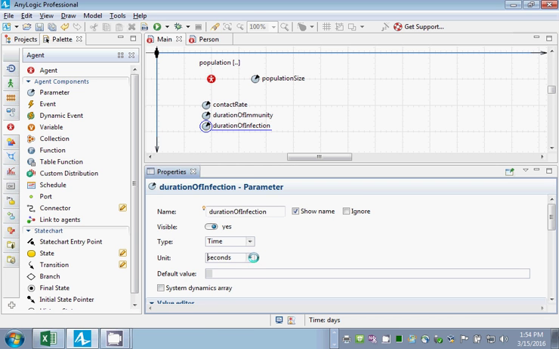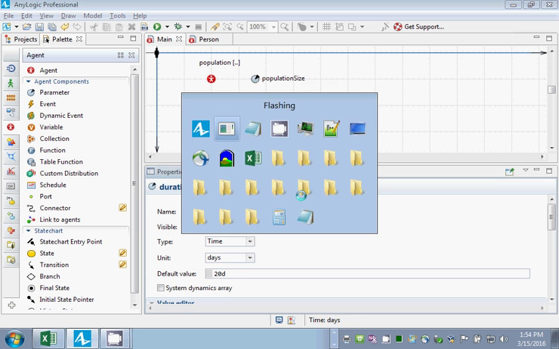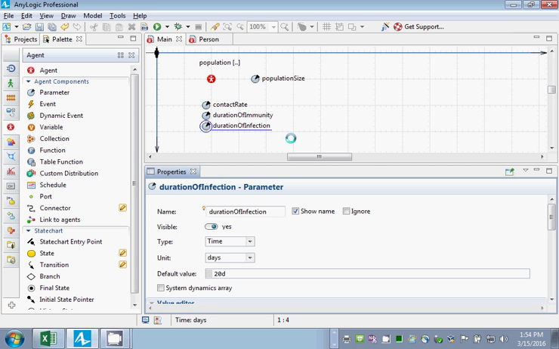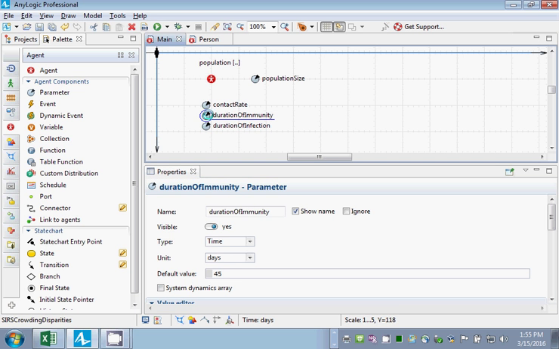Duration of infection will be in days, and that will be 10, and then okay, good. Okay, great, ladies and gentlemen. Okay, so I will go with 20 or 10? He said 10, but he put 20 days. Thank you. 10. That's what I meant. 10 days. So how long did you put on immunity? How many days did you put? 45. And what is the contact rate name? 1. 1 per day.